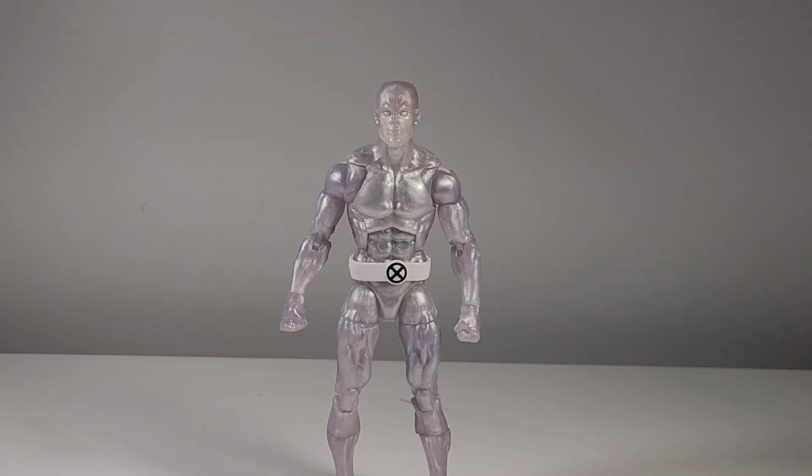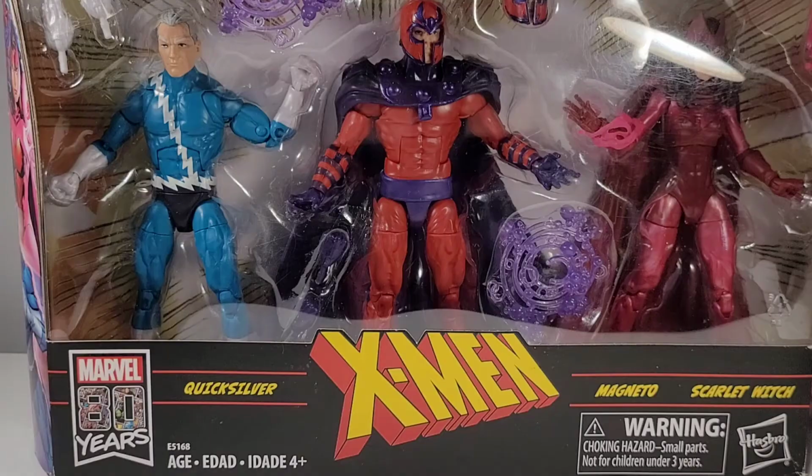I still haven't seen the perfect Iceman. This one surely isn't it. I would have originally passed on it, but I paid maybe $5 for it, so I did pick it up. It certainly will go somewhere within my X-Men display.